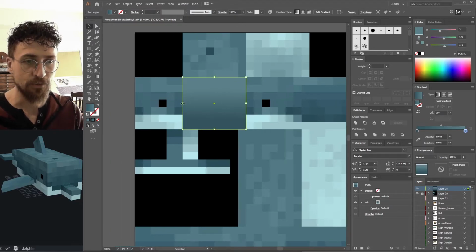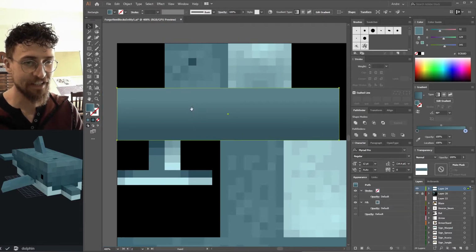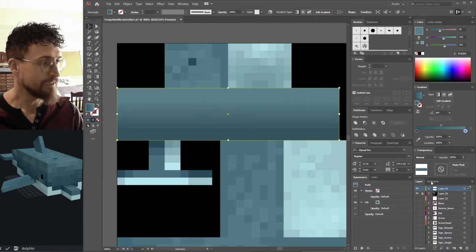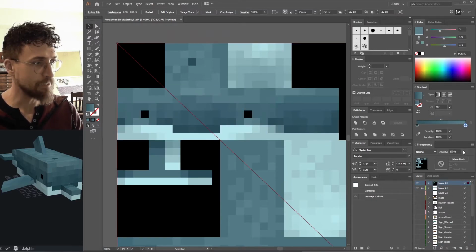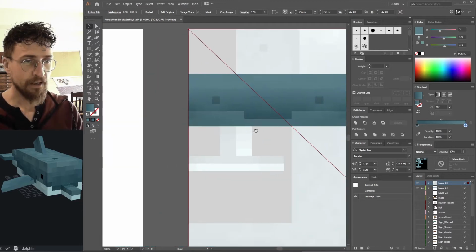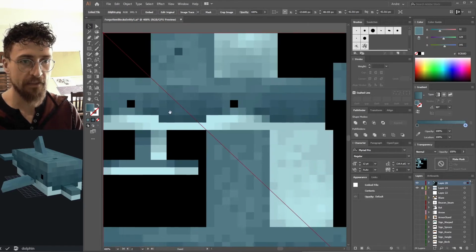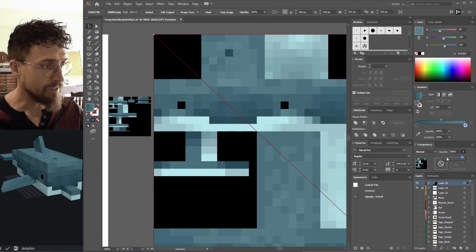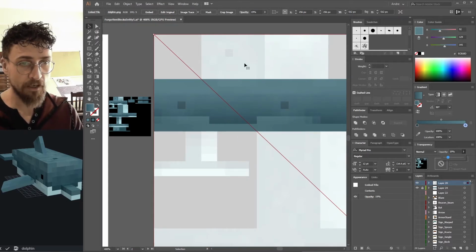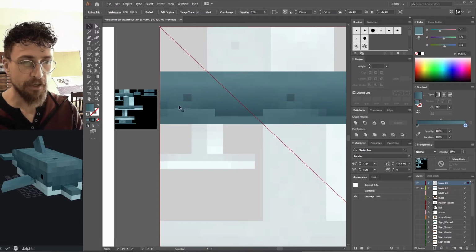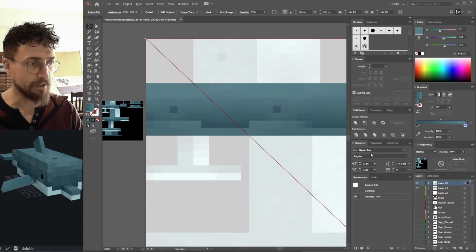This is one of the benefits to having already done the low-res version, is lots of the decisions are kind of already made. I'm going to put the pixel version over top, and I'm going to put it at a semi-transparent opacity. Actually, first I'm going to put a small version off to the side so I can sample the colors. Okay, and then this version here, I'm going to put that at a low opacity so that I can still see the basic shape, but also I can see the actual objects I'm working on underneath it.